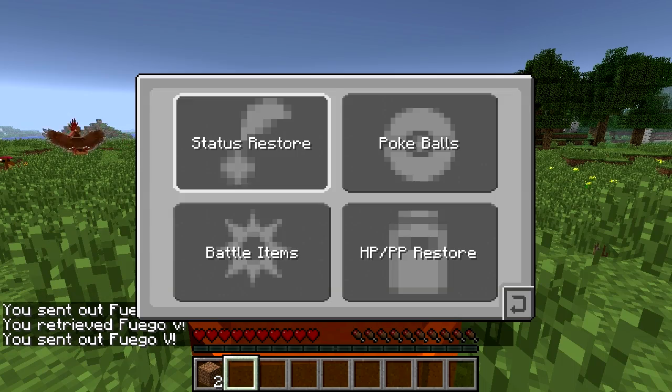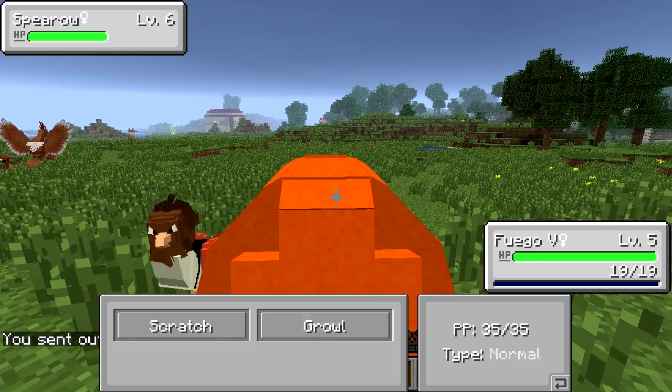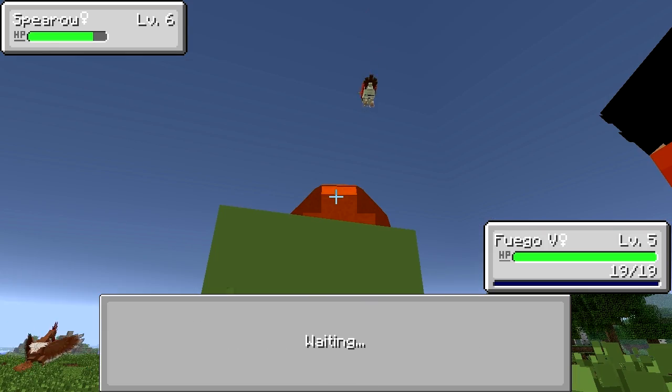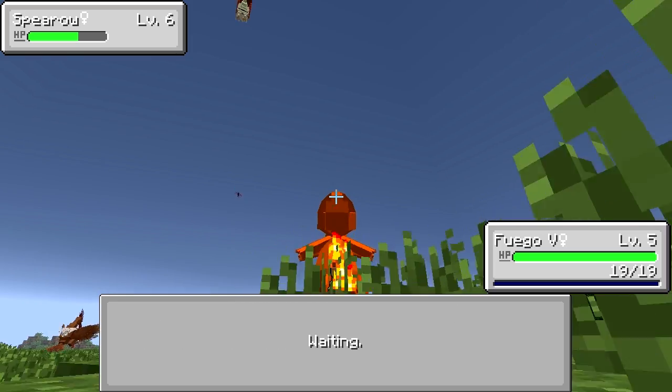This is the battle menu. It goes just like Pokemon. You can go into your bag, different Pokemon. Of course, we don't have any others. So let's go for some scratch attacks. We see Spearow using Leer, which is not that great because we may actually die to it. We got to see how much damage it does. It keeps using Leer, though, so it's not done any damage.